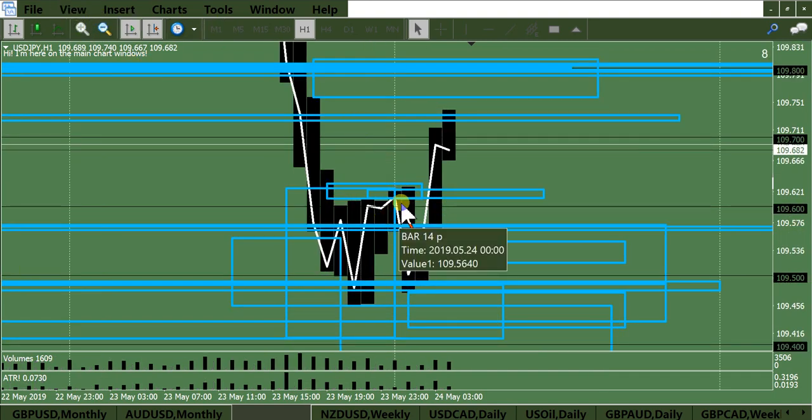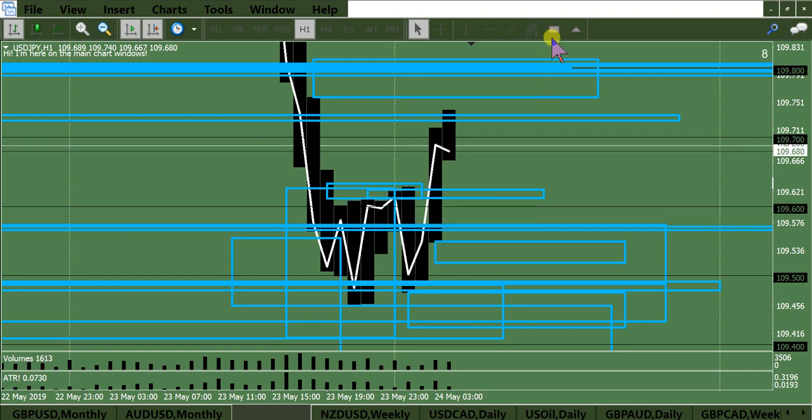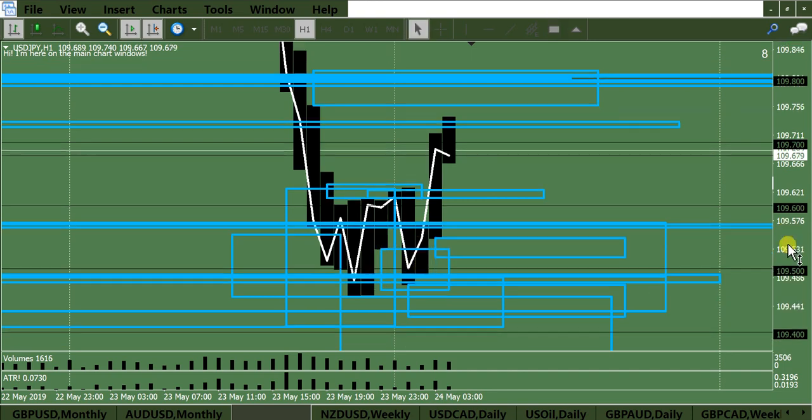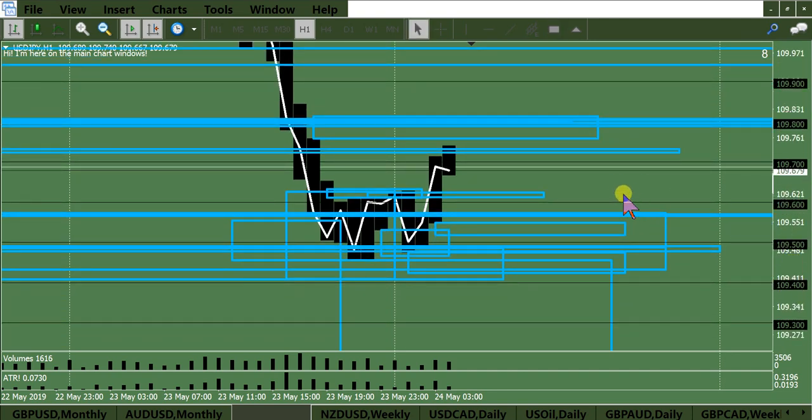Right when Asia comes in here, New York closes, and then look at this pullback. Now, the spreads could have been bad here, but if you got buy limits here to stop hunt some bull, you're either getting in on the stop hunt of the bulls, or you're getting in on the breakout confirmation classic entry that is taught on the first level of Al Brooks. Put a buy stop 1 tick above, half a pip above, 1 pip above, and let the market prove you right. Also, the Alexander entry technique, let the market prove you right.